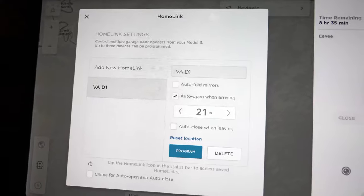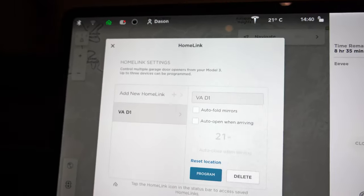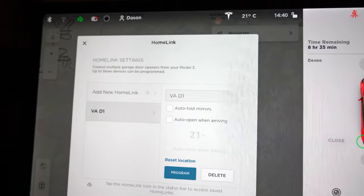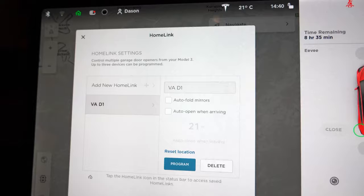You can also do auto close when leaving as well. So I'm gonna keep that off. I'm just gonna use this as is for now, and maybe after a while, I might get comfortable with it, and I might start using the auto options down there.